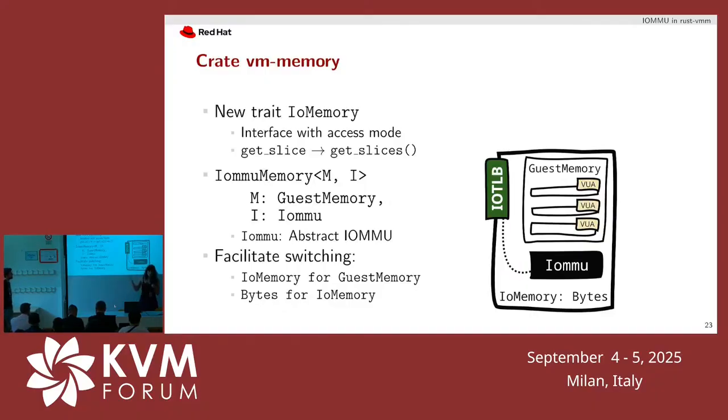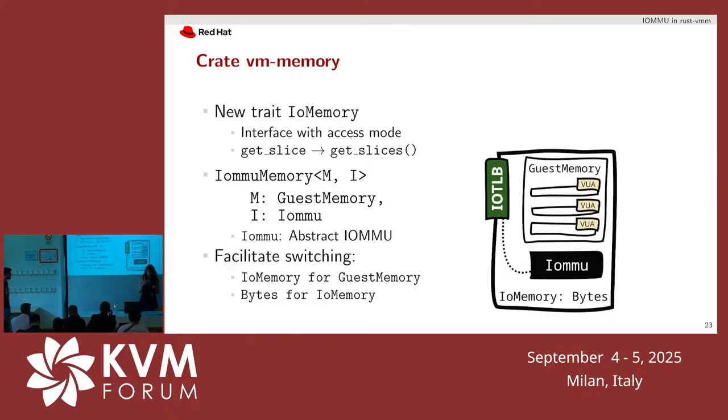Then this trait needs to be implemented in something, of course, specifically an IommuMemory type that encapsulates a physical guest memory plus some abstract IOMMU translation layer on top. Now it's left completely abstract in the vm-memory crate, because we'd otherwise depend on vhost-user stuff. So that part has to go into the vhost-user crate. We'll come back to that later.